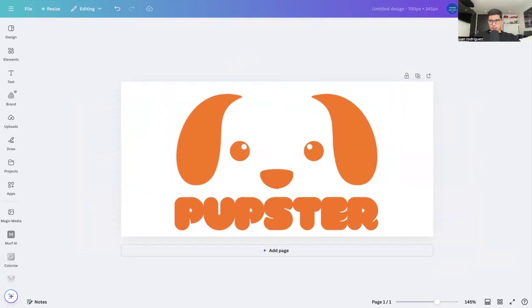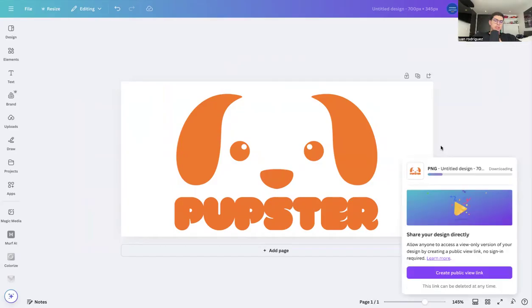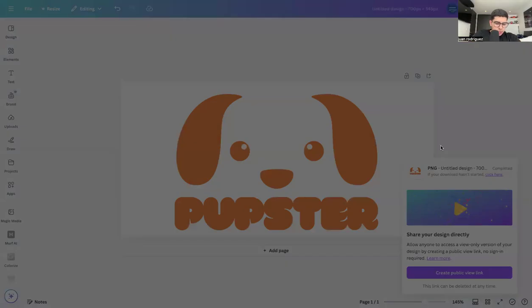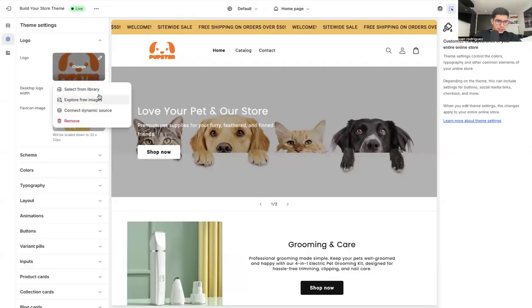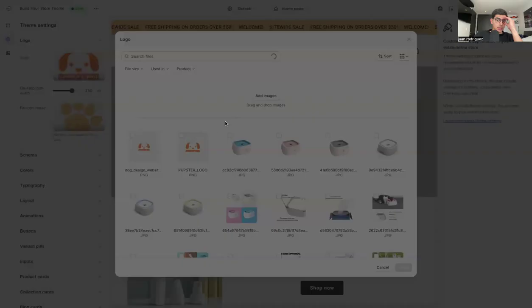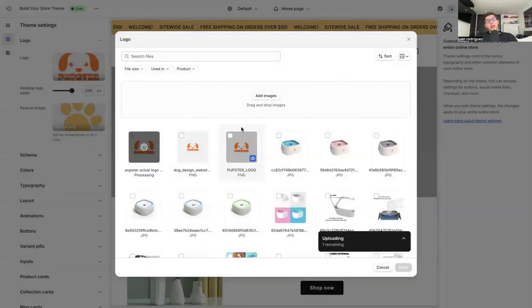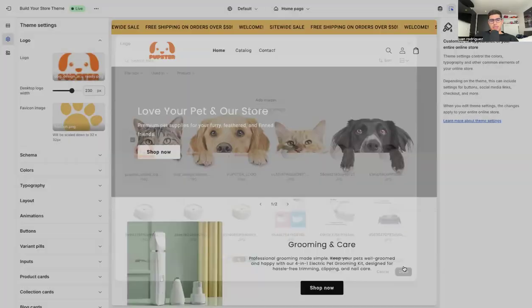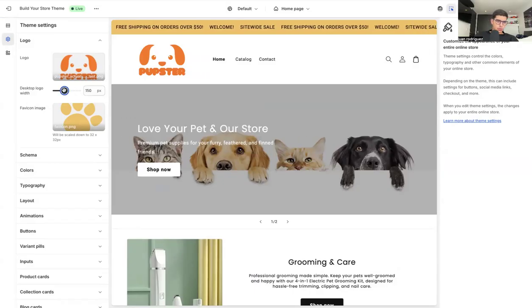I could have done even a little better with the size of it. Could have done a little better. Like you see those little spaces. Popster, Popster actual logo, just kind of color like that. Right, we come back and then select from library and then this one right here. Now it should be better and have some minimal space to the sides. You see? But now it's a little too big.